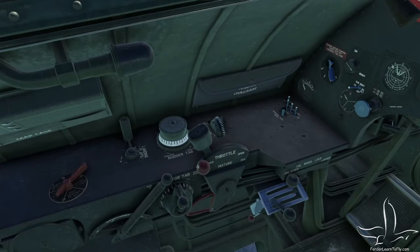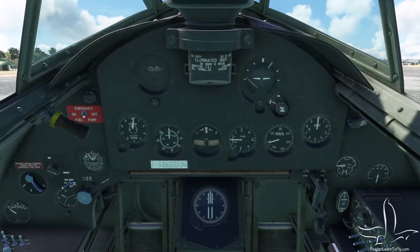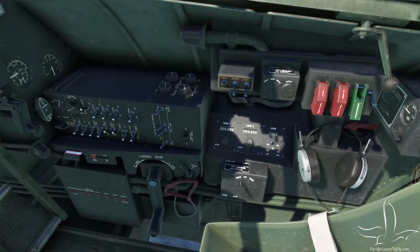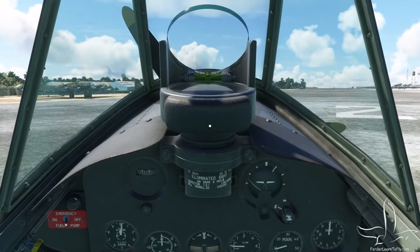So now we just simply go back to here, reset, come back to here, over to here. I'm just using my hat switch this time. And you can see that you'll have to just take it off and back on, and that'll rearm your bomb. All right. Simple as that. You can only do these things while you're on the ground. You can't just be up in the air and keep rearming your bombs. That wouldn't be very realistic, would it?